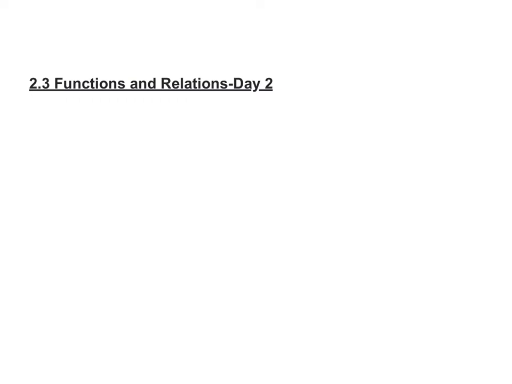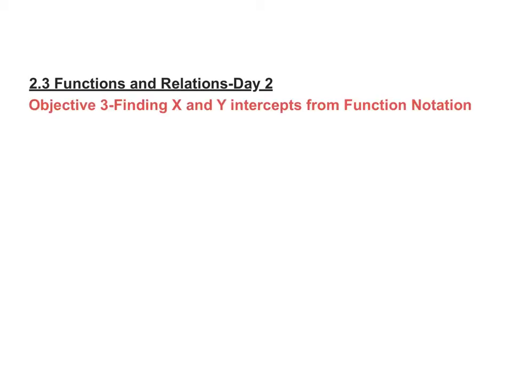The first part of this is just notation. In terms of x and y intercepts, I just want to go over that really quick for objective 3, finding x and y intercepts when it's in function notation. All right, the process is really not different, but the understanding in terms of where the y is what I really want to go over.